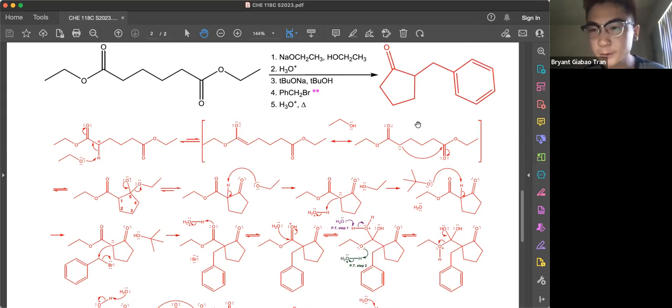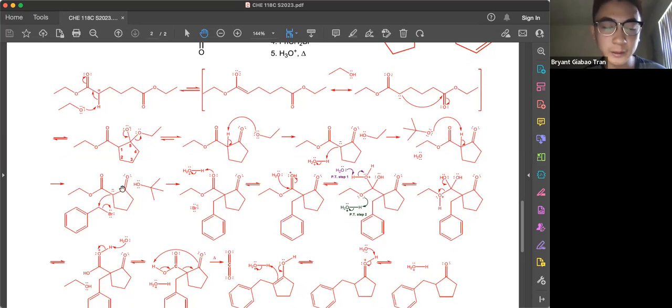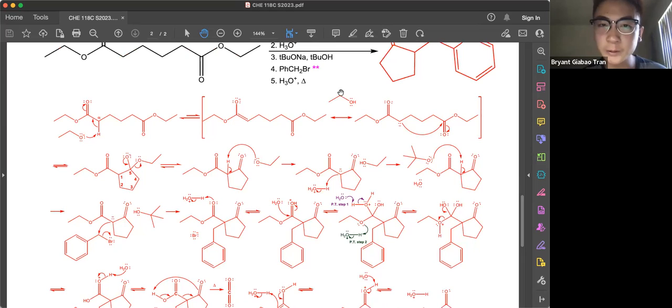And then our third step, butoxide, is another strong base, which will deprotonate our most acidic hydrogen. That most acidic hydrogen is going to be the alpha hydrogen between these two carbonyl compounds, since the conjugate base of this acid will be able to resonate between these two carbonyls over here. Then this nucleophilic carbanion can serve as an SN2 nucleophile if we introduce an electrophile like phenyl CH2Br, which will attack that electrophile, kick out the good leaving group, and then we have this SN2 product over here.